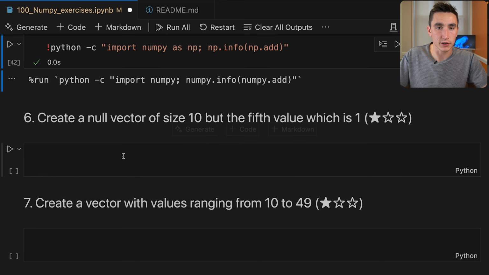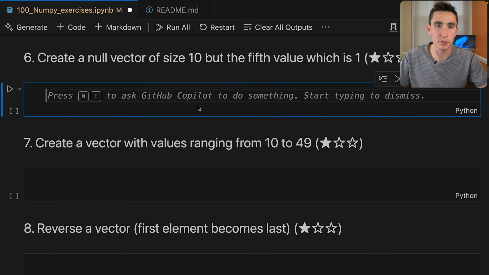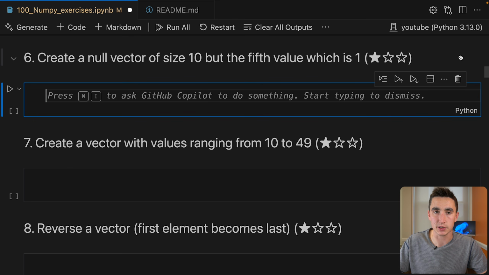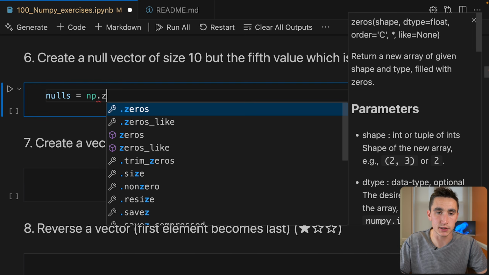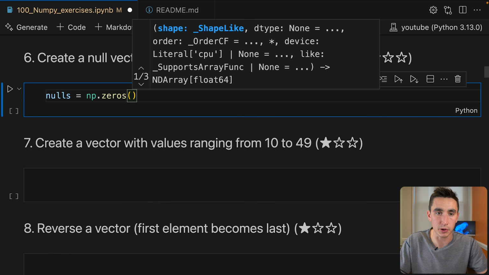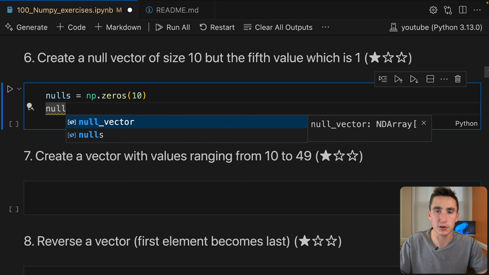All right, create a null vector of size 10, but the 5th value, which is 1. I mean, this is just repeating a similar process to what we did previously. So we could do nulls equals np.zeros, because that's apparently what it wants, size 10. And then the 5th value is 1.